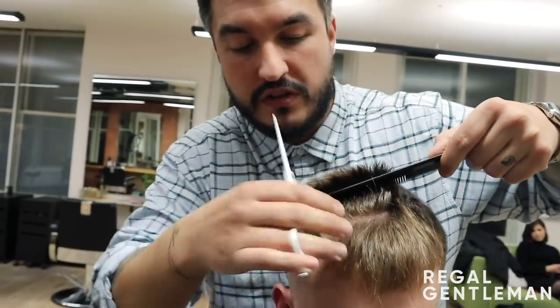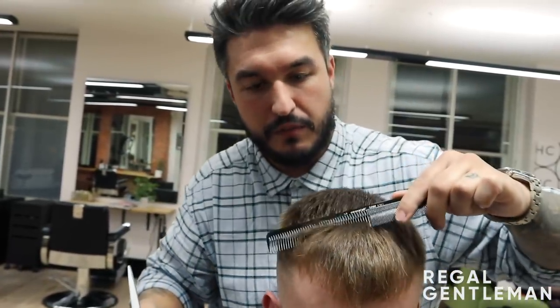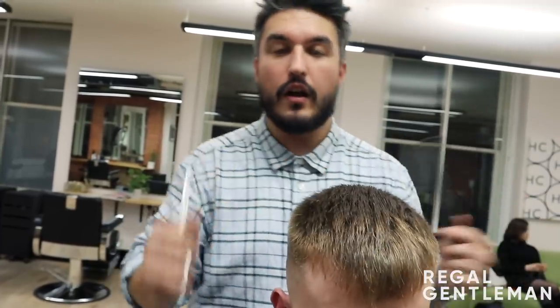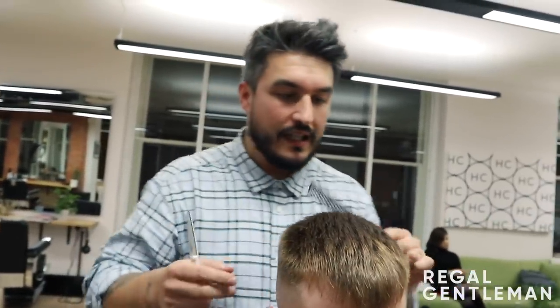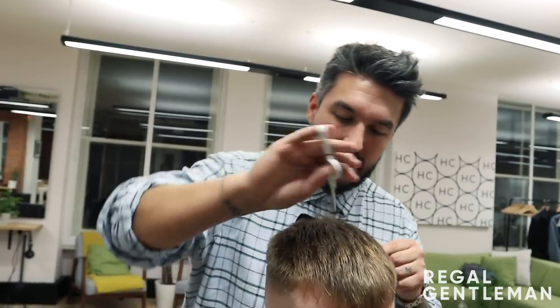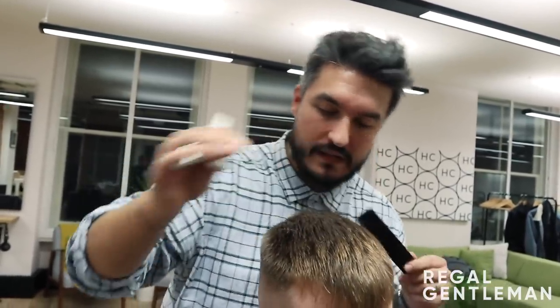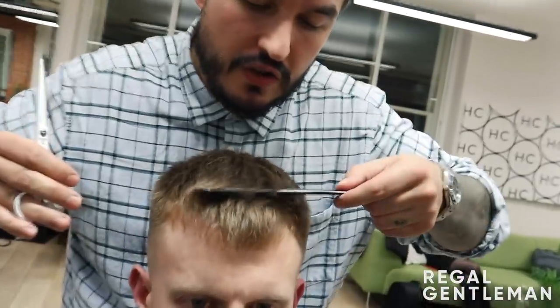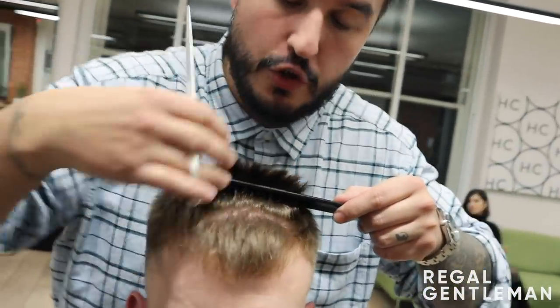Just do it before the fringe, don't do it into the fringe. But you can see as I brush this off, a lot of that thickness is coming through as well, but maintaining a lot of length while adding texture. So it's a really good technique to do a lot of different things with this haircut: thinning out, texturizing, and still maintaining length. Just before the fringe, you don't want to do it at the fringe because you cut into the fringe.